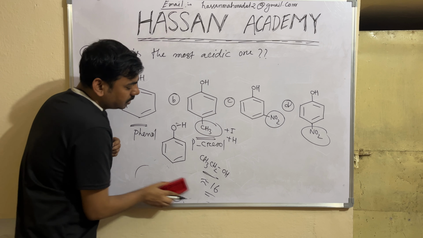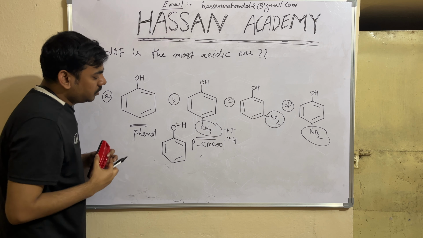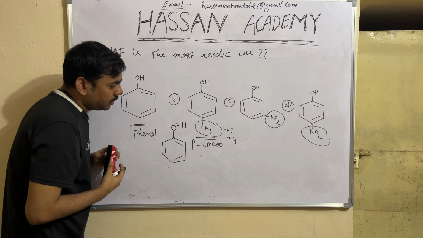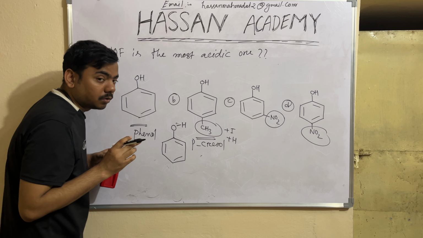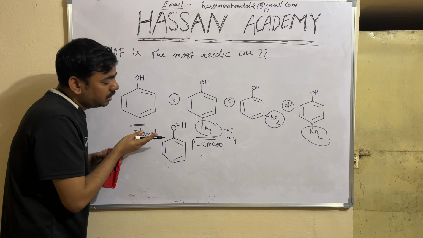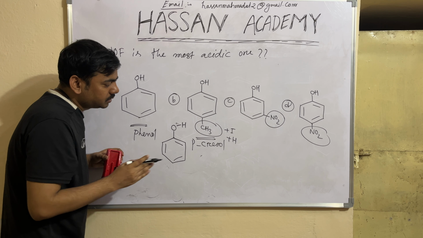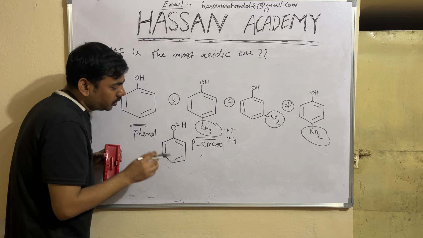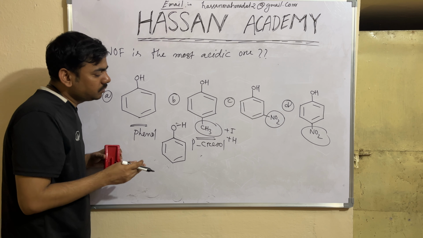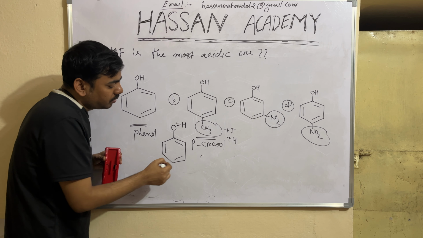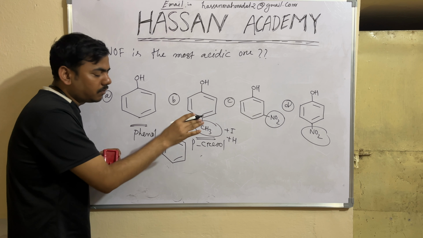Anyway, I am going into another concept, so better to discuss it here. I was saying how to tell whether this molecule is acidic or not when you don't have the experimental value. Now you have to remove the acidic proton, the proton generally attached to a heteroatom like oxygen, nitrogen, sulfur. Those you have to remove first. Hydrogen is removed in the form of proton, and whatever conjugate base you get, you have to check that conjugate base's stability. You can see here these are carbon-hydrogen bonds, which you should not remove; you should remove the oxygen-hydrogen. Once it is gone, you get O minus, because that hydrogen went away as a proton.